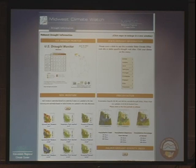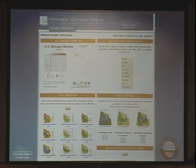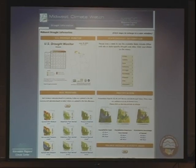So this is the overview of the page and what it looks like. We feature the Midwest portion of the U.S. Drought Monitor. If you click on the U.S. Drought Monitor on any one of the states in our region, you get this map, and it gives you more detail on the nine states that are included in our Midwest region. All those regional maps off the Drought Monitor correspond to the regional climate center regions in the U.S. Then we have thumbnails of various maps, and up in the top right there, you can click on whatever state you're interested in and see what's going on in that particular state.